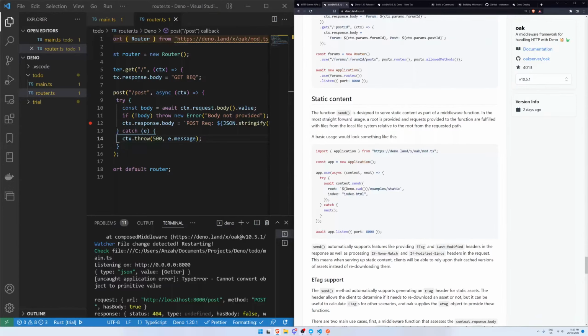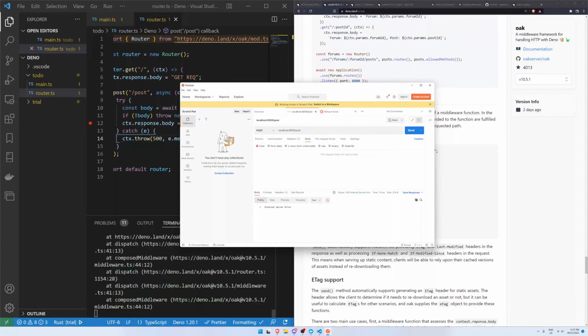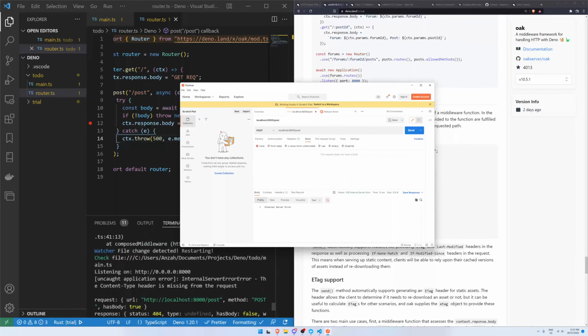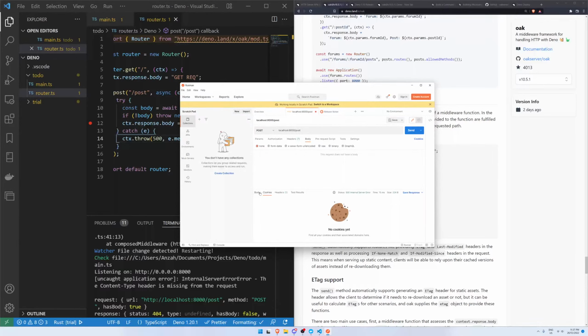Alright, so let's not pass in a body, and we should get an error. And we got an internal server error where it didn't. Oh, we did get 500.